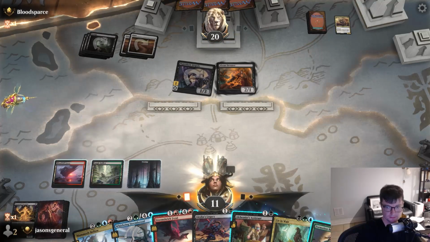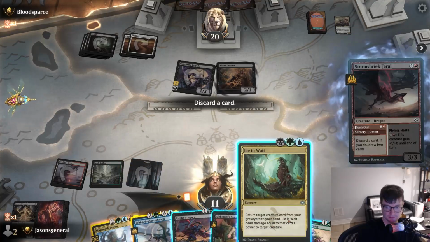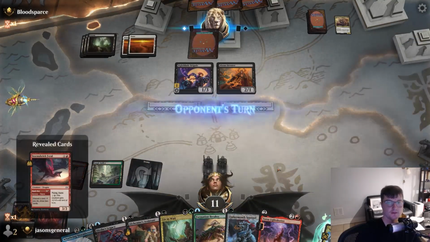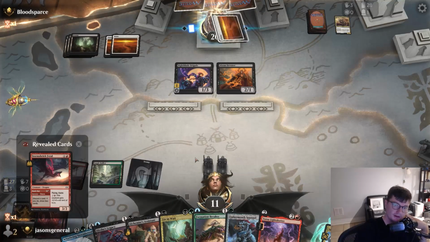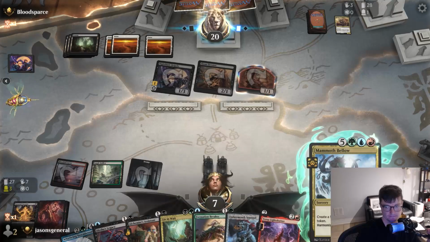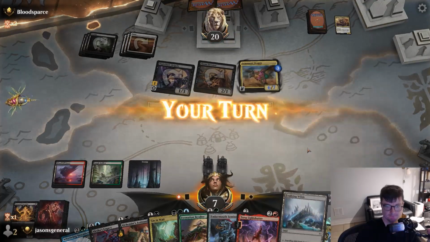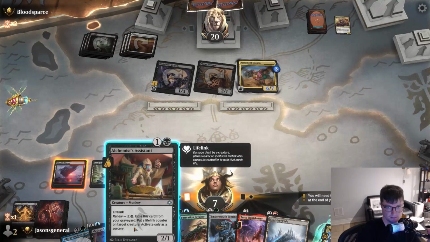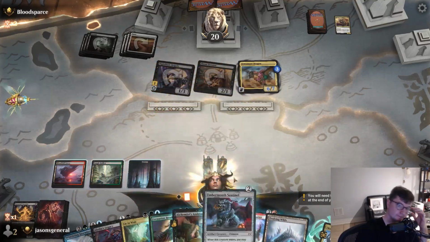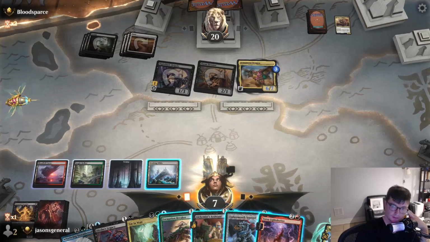Come on. Discard a card. Yo. Really? Okay. No way. Wow, okay. If you control a dragon... I guess there's just no way for us to survive, is there?